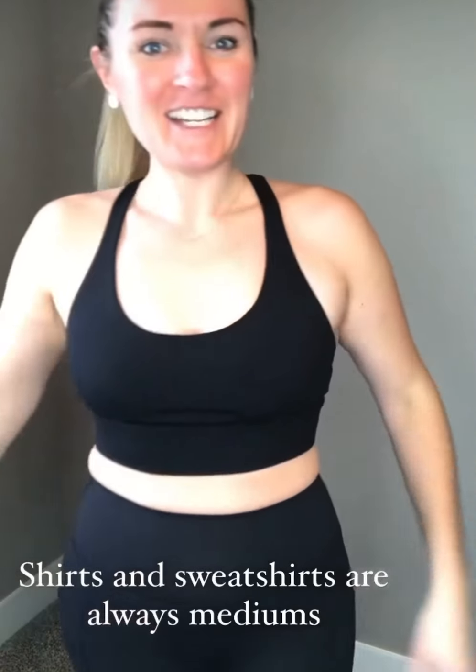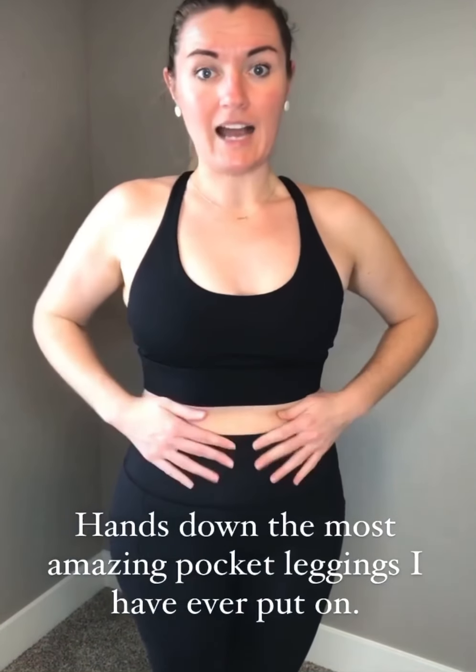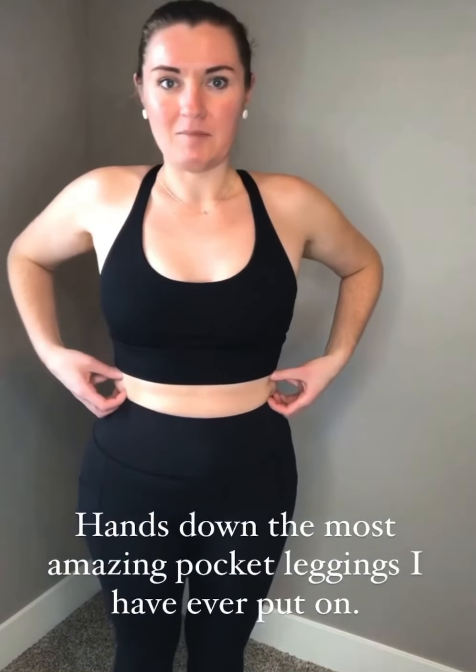This first outfit just launched — the bra was last Friday and the leggings the Friday before. These are called the canyon leggings. They are the thickest, stretchiest pair of compression leggings I have ever worn, with pockets. They're high-waisted, there's no elastic in the front so it doesn't cut into your belly — very belly friendly. There is elastic in the back to hold it over your booty. They fit awesome and they're full length.